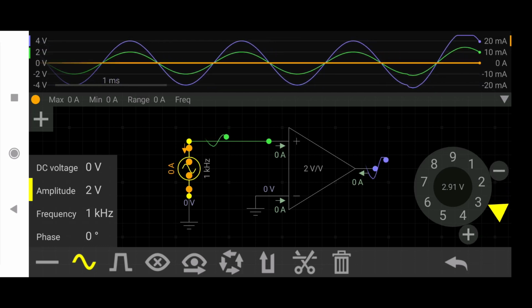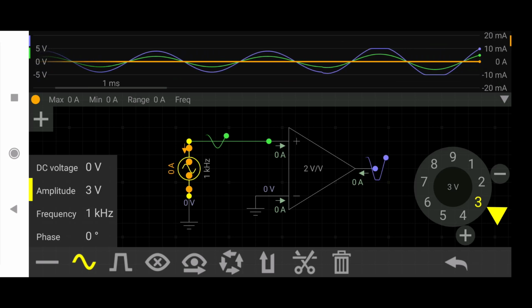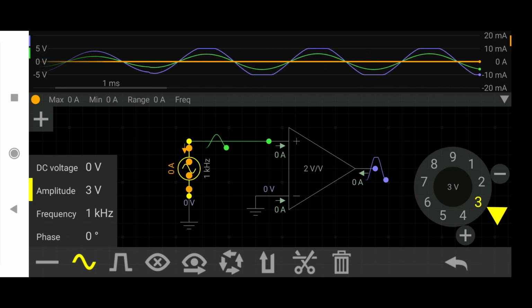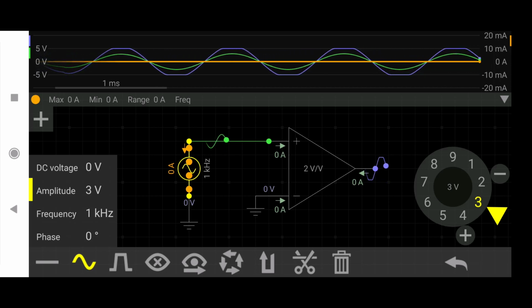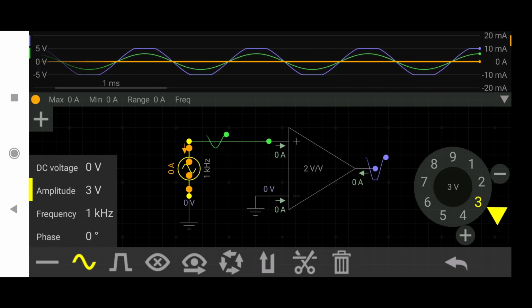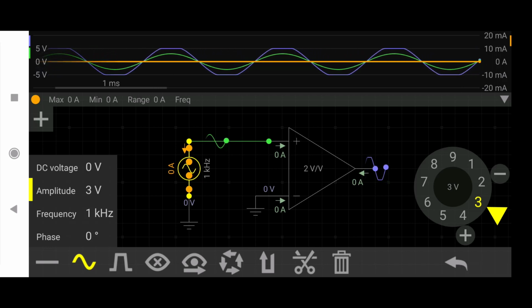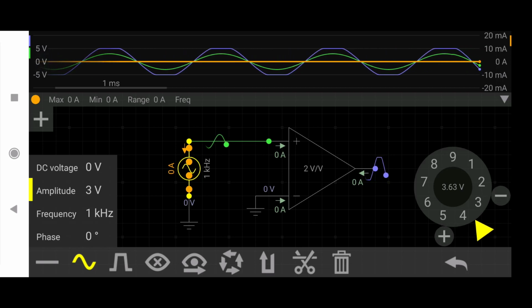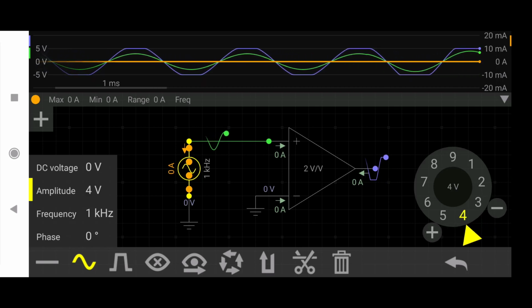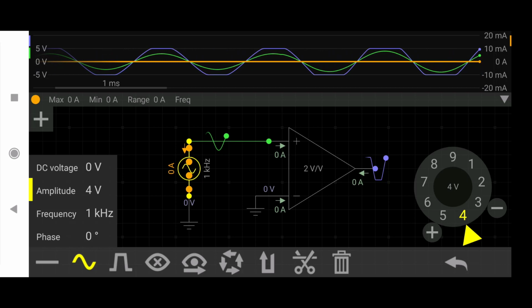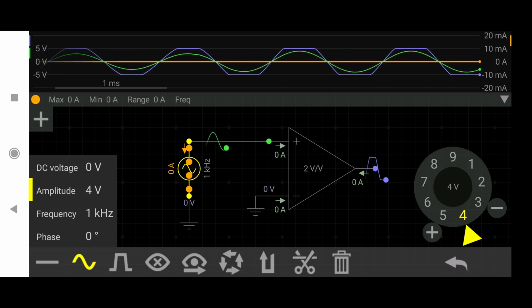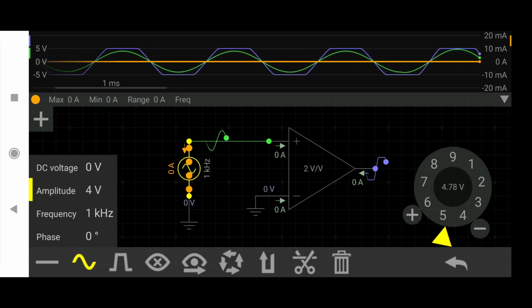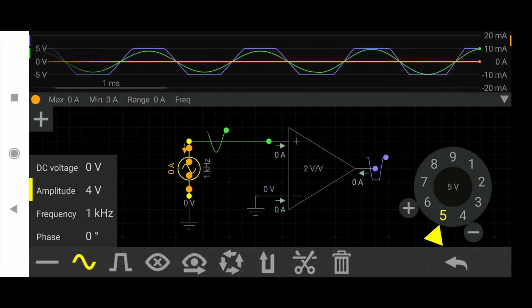We further increase the input voltage and make it 3 volt to see the output. Now, the output has changed. Our input voltage is 3 volt and gain is 2. By a simple calculation we know the output must be 6 volt. But we have set the bias voltage to plus minus 5 volt, so once the output reaches the bias voltage, that is 5 volt in this case, it gets saturated to the bias voltage on both the negative and positive side. So we can compare the input and output curve.